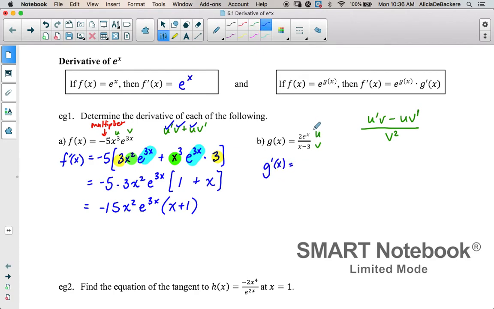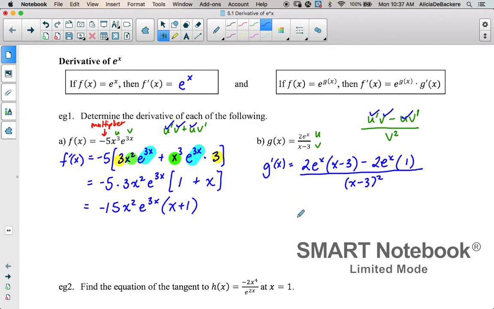So taking the derivative of the numerator, 2 is the common multiplier, and then the derivative of e to the x, remember, is just e to the x. So there, I've actually taken the derivative even though it looks like the original thing. And now I'll multiply by the denominator and then subtract. This time I'm going to leave the numerator alone, which was the same as taking the derivative of it. And then I'm going to take the derivative of the denominator. And then we'll put that all over the old denominator squared.